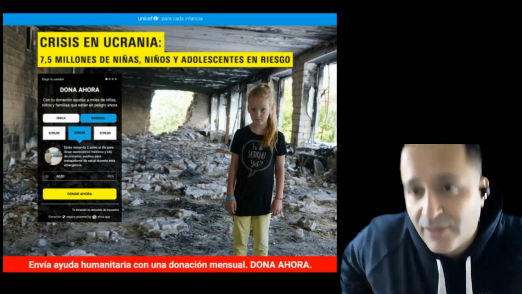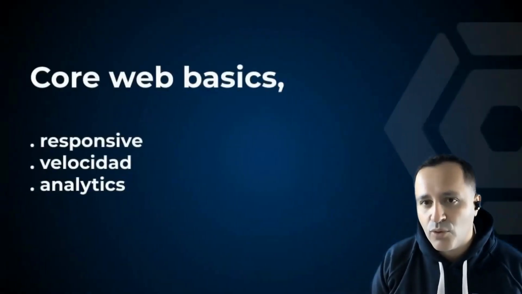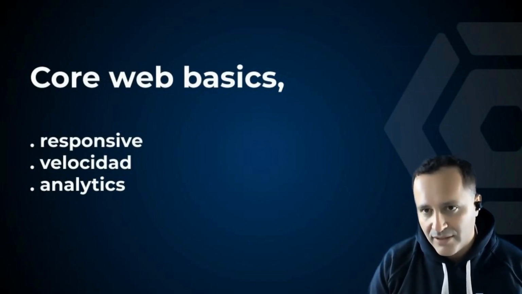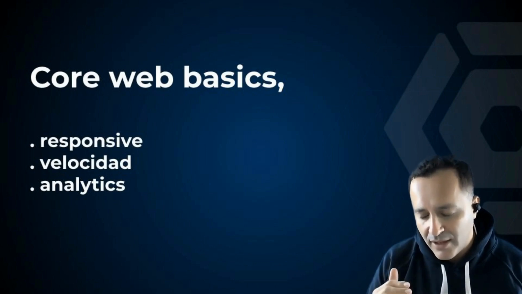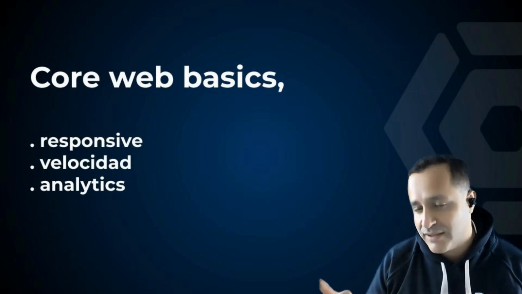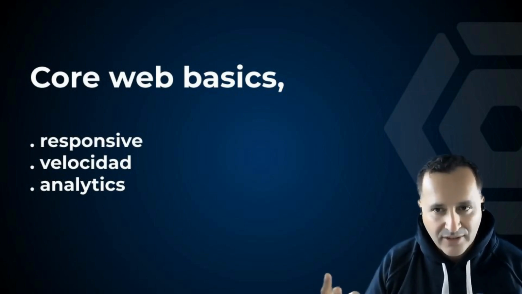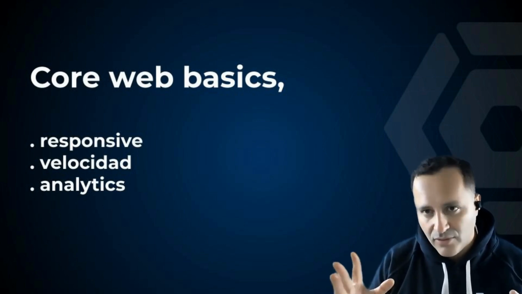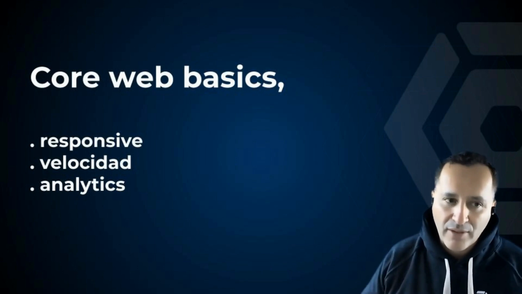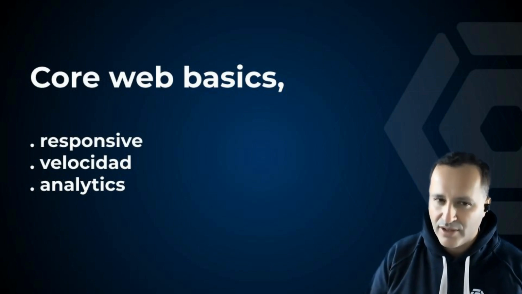And there's an additional point that's a bit more technical and doesn't relate to communication, but you shouldn't overlook it, what we call the core web vitals. Core web vitals means those things that your page has to do so that it is considered to be working well. So the first thing is that it's responsive, meaning it works on phones and desktops. It's super important that it's responsive. The second thing is the loading speed. The loading speed has to be very fast. I enter the page and it loads automatically. It can't be later. And finally, analytics. It means that your page should have all the stack that Google and Facebook offer regarding analytics installed, so that you can somehow create audiences.